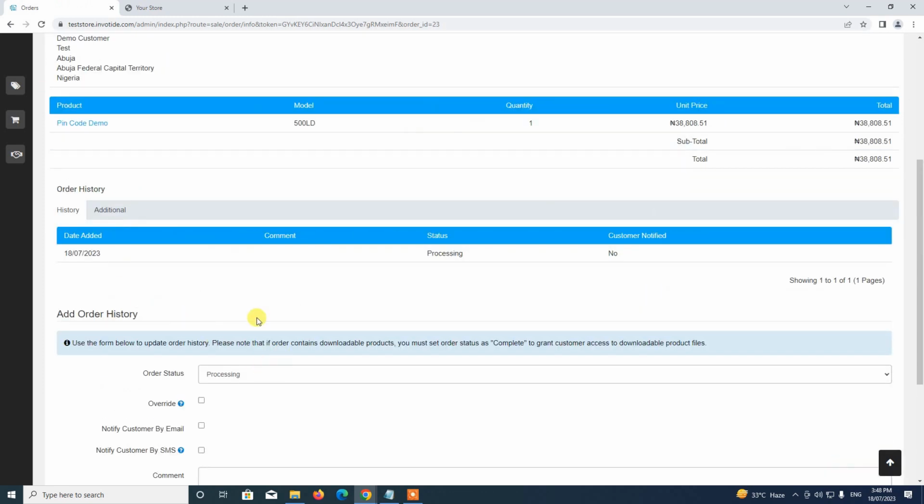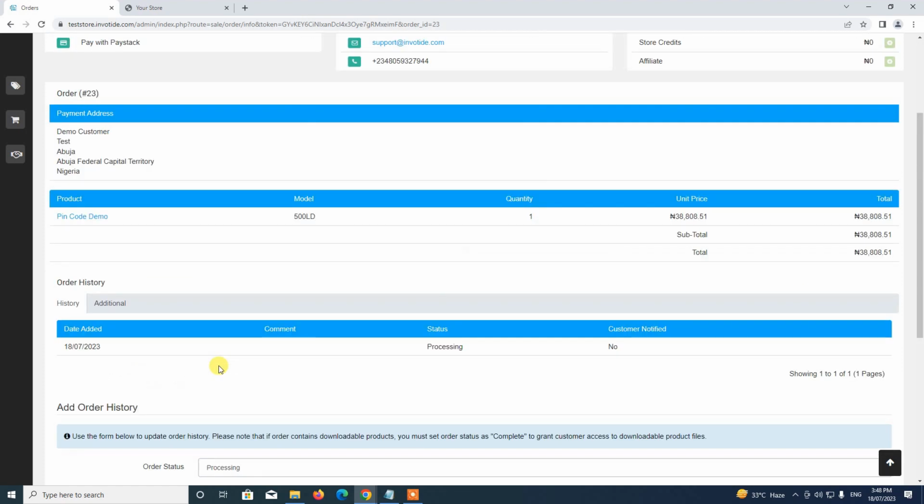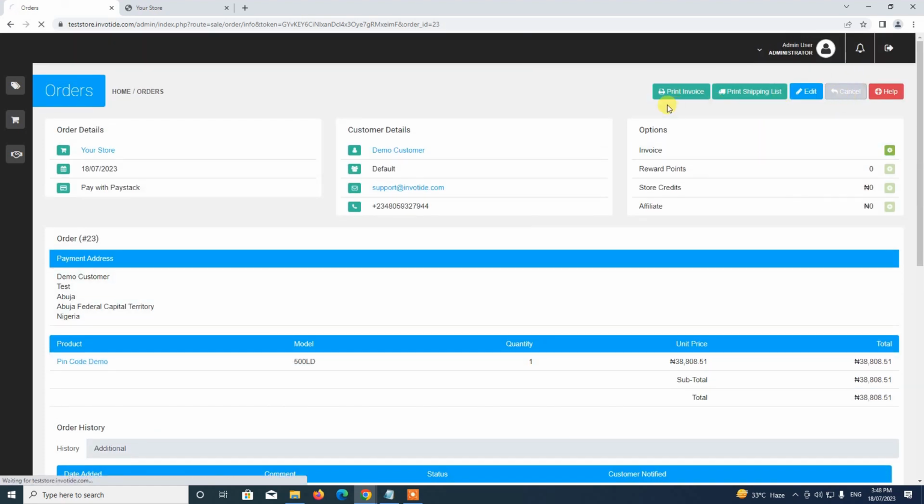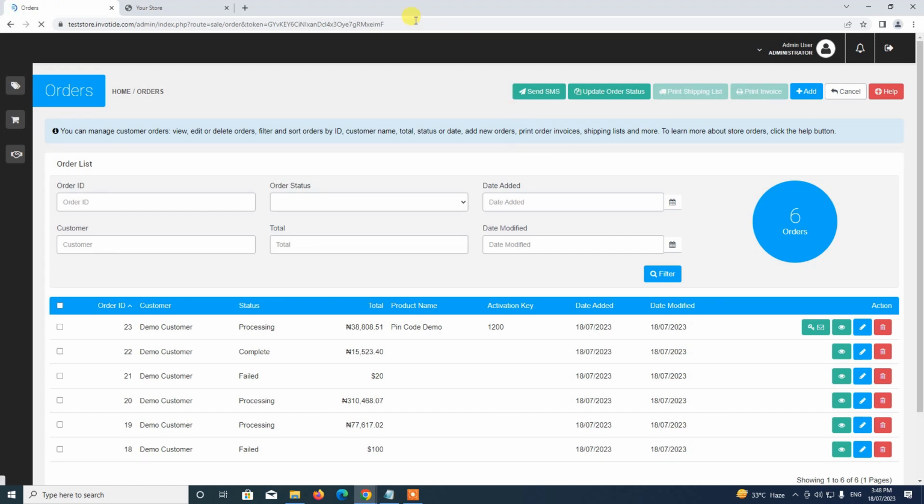So if we open the order here, let's view the order details. So you see that we can proceed to update the order status by using this section. So let's go back to the order list page. So you see that in addition to these two columns here, since this product is an activation key or a license key, you notice that a new button has been added.